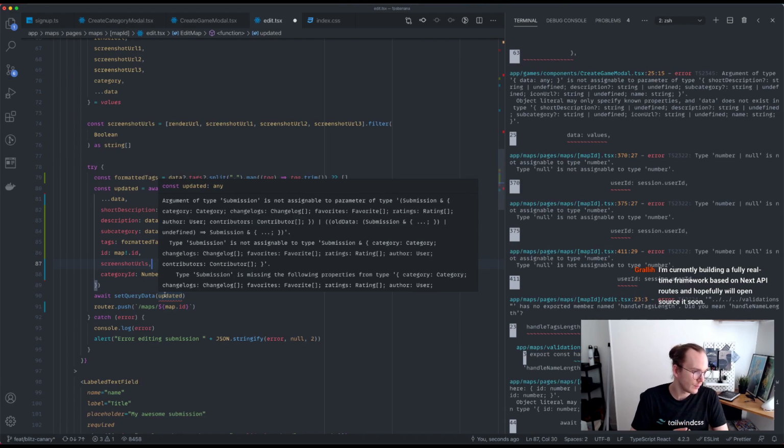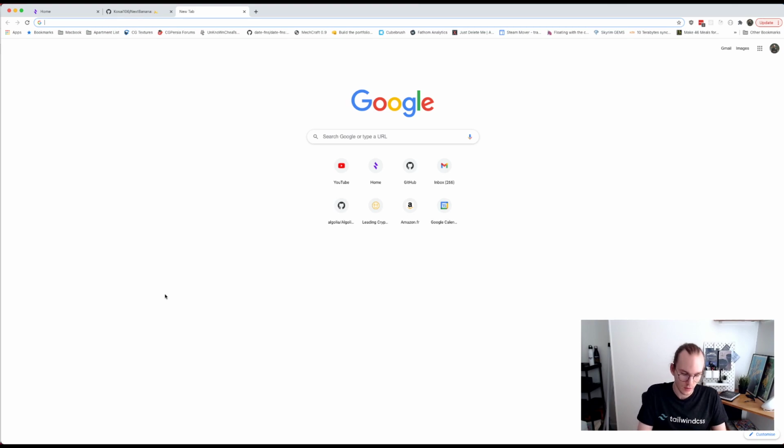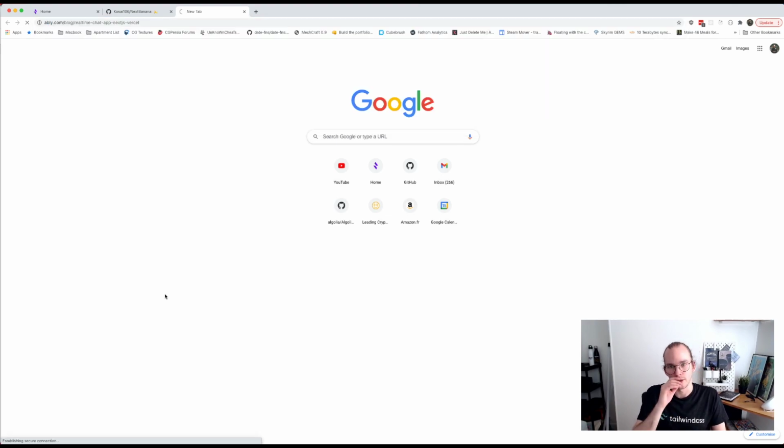Building a full real-time framework based on Next.js API. Oh, that's cool. Yeah. So, Next.js inherently does not work with WebSockets, from my understanding. I believe it has to do with the way that the API routes are working, in that they're hosted on AWS Lambda, I believe, and WebSockets don't work with those. But there are workarounds. There's a couple of articles. I saw one recently that I was planning on looking into for another project. I think it was, yeah, Ably.